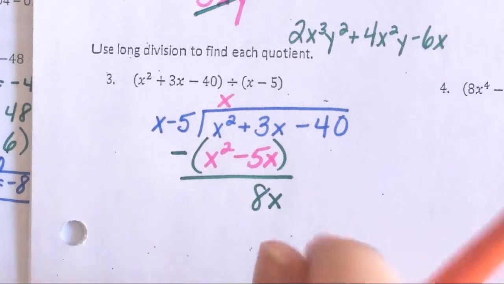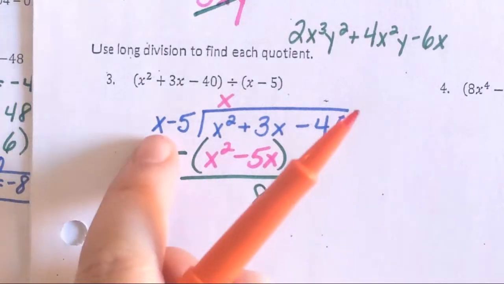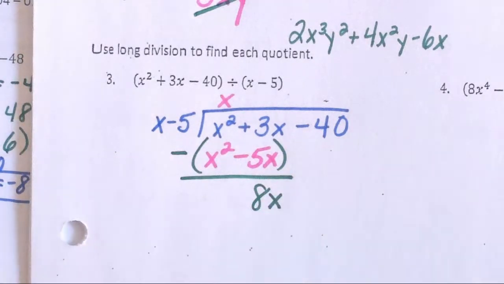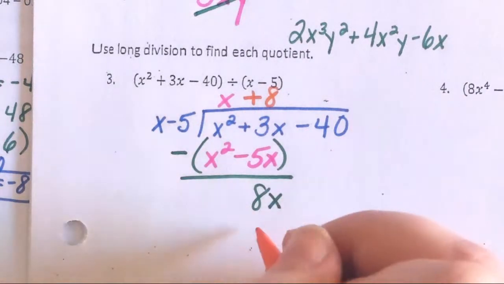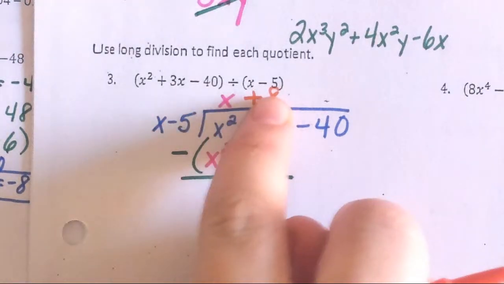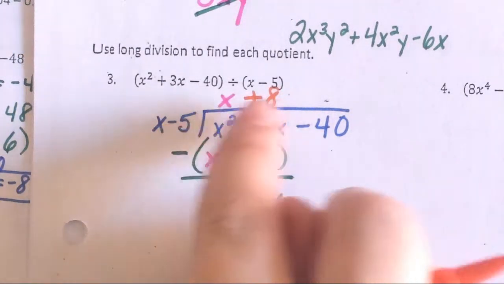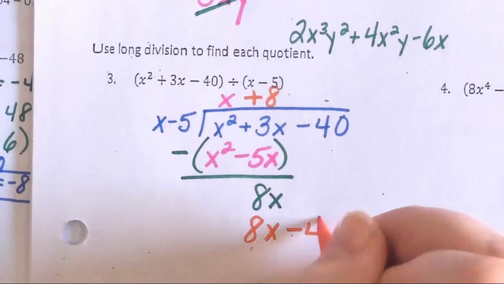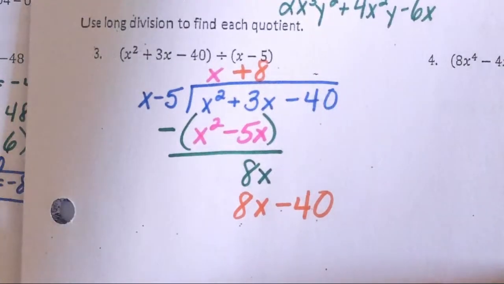Okay, are there any questions about the green? Well, now we're going to go through the same process of x times what will give me 8x? Well, we've got to multiply by 8. That makes sense. X times 8 is 8x. But I did 8 in the x. I still got to do negative 5 in the 8. So I got 8x, but I also have a minus 40. Oh no. My orange minus 40 does not have a friend.